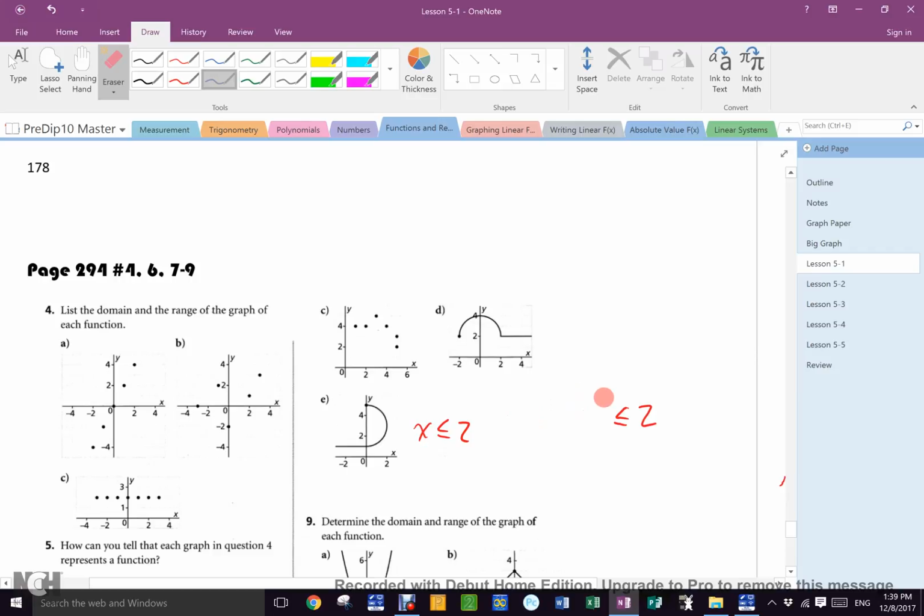Usually, though, don't you need the arrow to show that it keeps going? Yeah, if I were doing this question, I would have done that for you, but I did not print the textbook. For me, if you said that was 2.5, that shows me you understand where you're looking. I'd still give you full marks. But you will notice they are very careful to put a dot when it starts. All right. Any other questions from 178, 179?